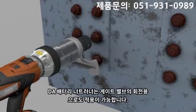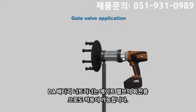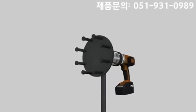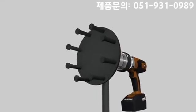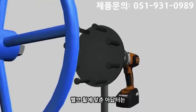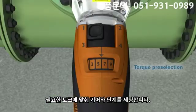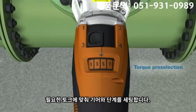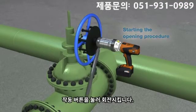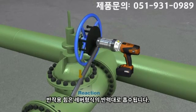The DA1 can be used for the opening and closing of gate valves. The grab wheel adapter couples with the spokes. The relevant combination is set according to the desired torque. The turning process is started by pushing the operation trigger, and the reaction force is absorbed manually via a reaction lever.